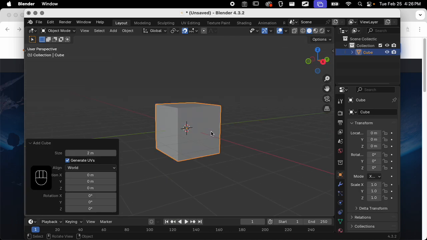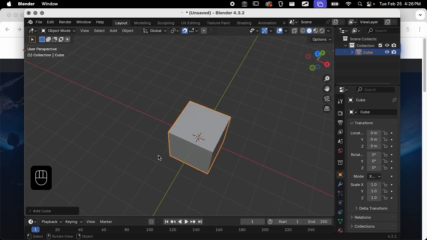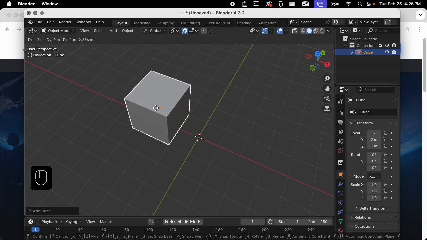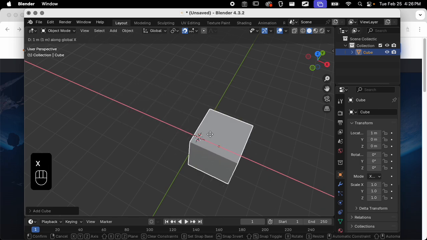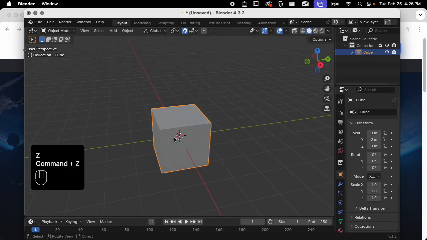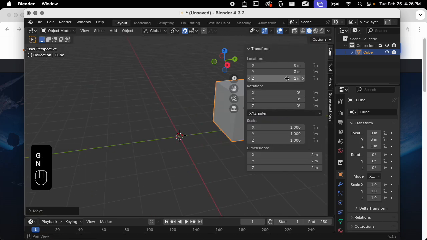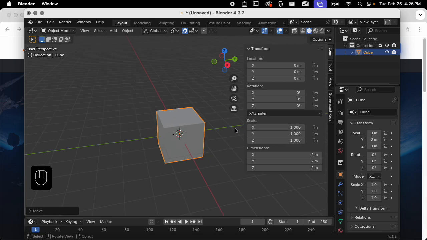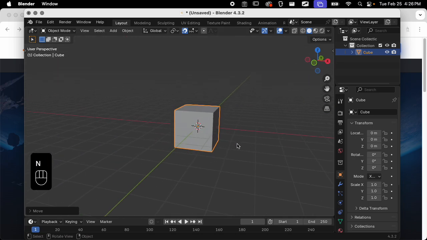So again, in object mode, I can do some rotation, and I can move stuff around. If I want to move, I can hit G to move. And again, I can hit X to restrict to X, or Y or Z to move things around. If you move something or rotate it, and you don't like it and you want to reset it, you can also always open this transform box over here. So I can just reset these values to 0. And I can set all the other transform values there. So that's object mode. We can scale and do all this stuff.